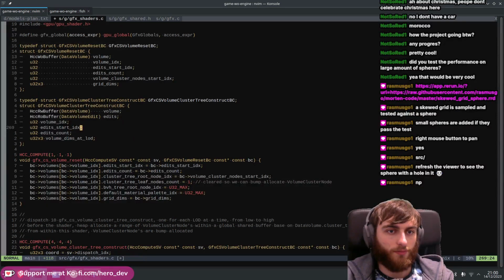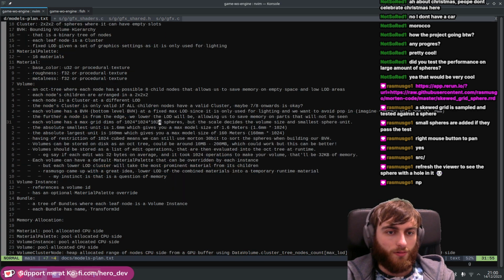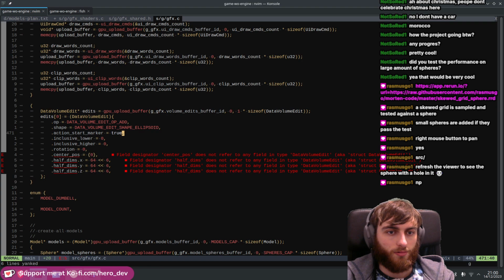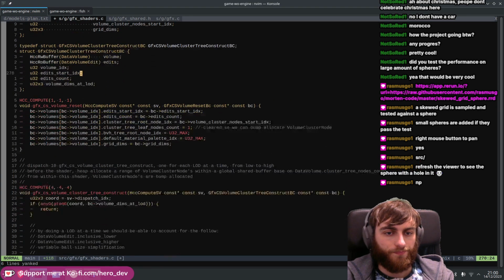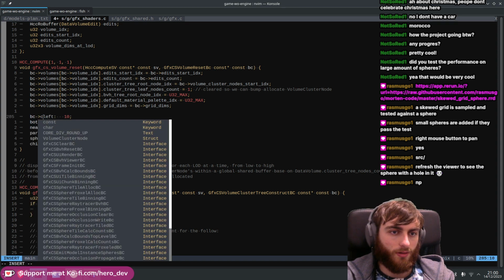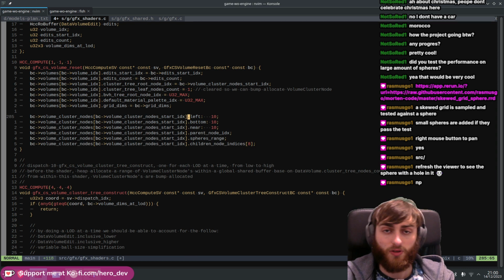So let's get these boys. So this would be a BC volume cluster nodes, BC volume cluster nodes start index. This is the root node. So we'll set up the root node.